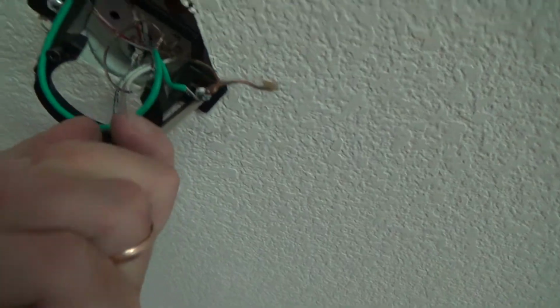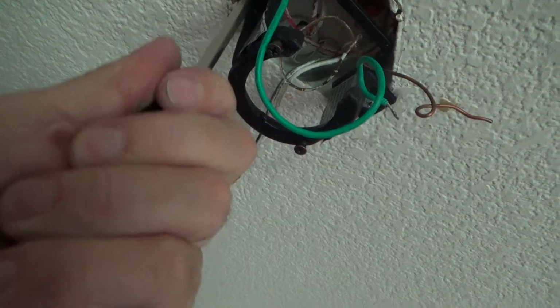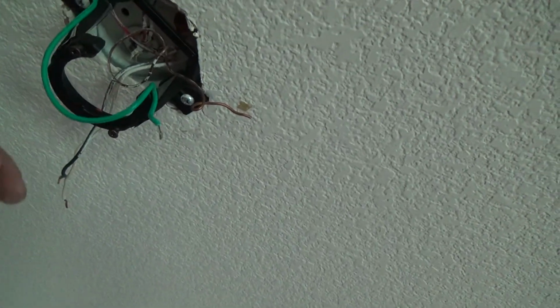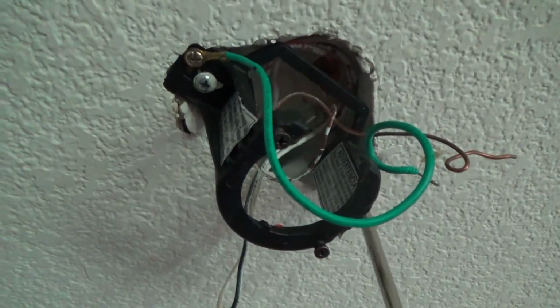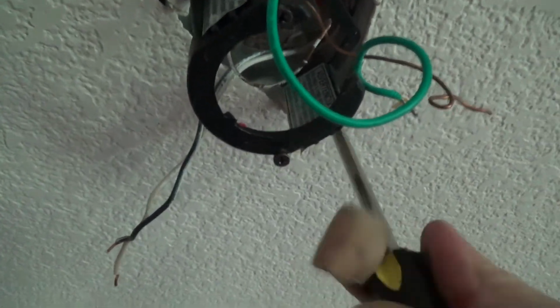Right there, those two screws, and with it wobbling back and forth, can you see, after years of it slightly wobbling, I'm gonna try to get it a little tighter. After a couple years of it wobbling, eventually that's gonna move the screw out away. Just a little bit, it doesn't take much. And see there, this is not moving now, is it? With that wobbling, just that little bit, every time you got the ceiling fan on, that is gonna cause it to wobble. As it's wobbling, it's causing it to click, click, click.